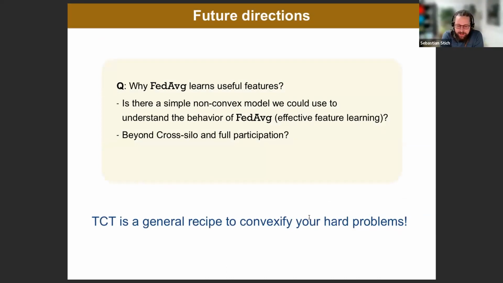But how would you go, maybe beyond this cross-silo setting? Let's say for the pre-training, you see only a fraction of all the clients. Do you think this might still work, or do you need to see everybody? What is your thought on this? Are you referring to the cross-device setting? Exactly, where every round we just sample a bunch.